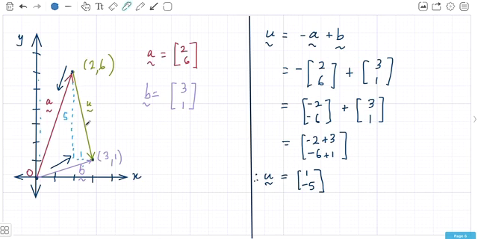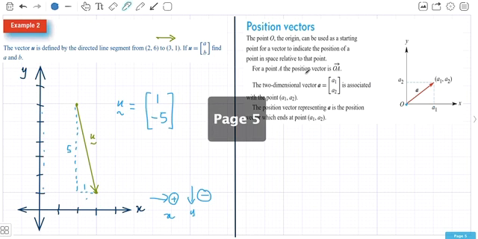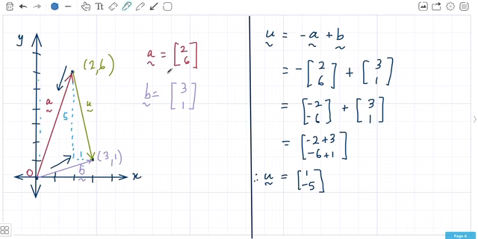What we've ended up doing is using position vectors that go from the origin, as it's stated here, to a particular point. So for that point 2, 6, we can construct that as a position vector from the origin, and for 3, 1, we can construct that as a position vector from the origin. When you're looking at points, and let's say here we were going from that point 2, 6 to that point 3, 1, what you'll find always happens is if you're going to define these as position vectors, so maybe as A and as B, you always travel backwards down the first position vector. And that's because you need to get back to the origin to start on the next position vector to get where you want to be. So we had to go backwards on that A to get to here.